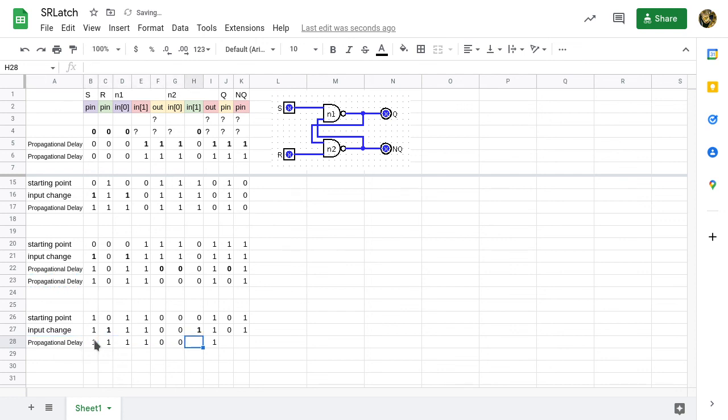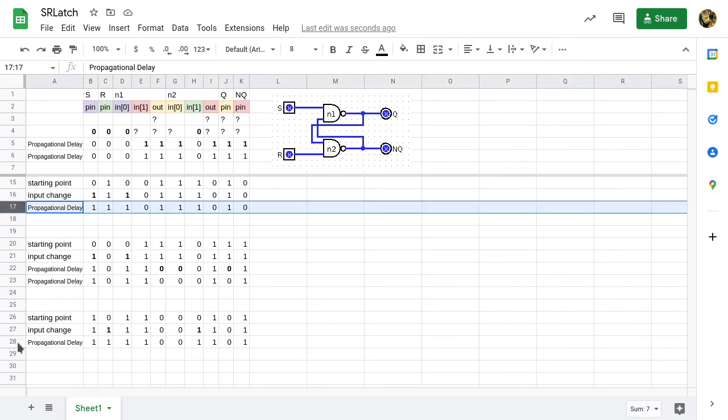And you go like, but teacher, we have done this before. What is the big deal of this? So I want you to compare the two, which is row 17 and row 28, because both of these have both input pins, S and R, being 1s. And then you look at the output pins. I don't really care too much about what is inside the circuitry at this point.